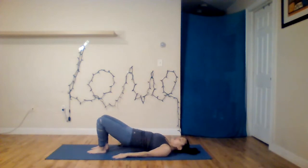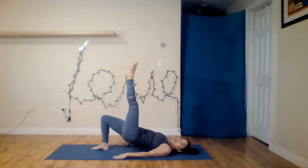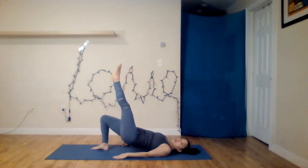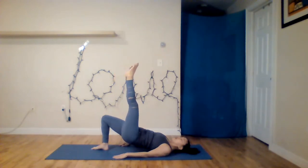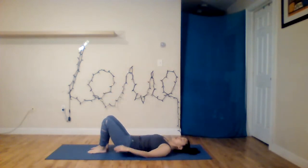Circle for three, two, and one, reverse for three. Now my hamstrings are pretty tight too, so my circles are probably a little smaller and my legs are straight. One, good. Really fire up those quads if your legs are straight.